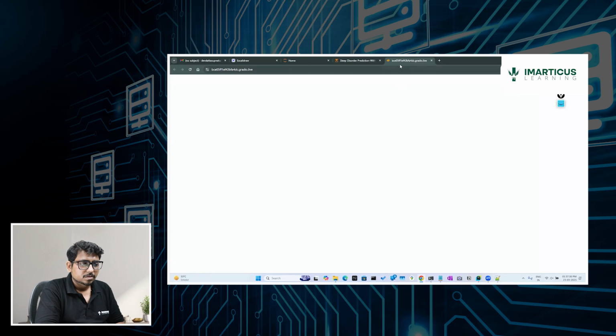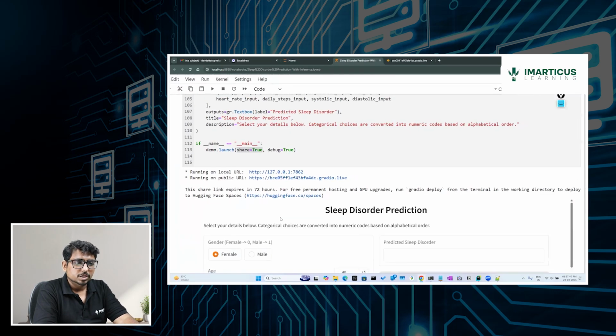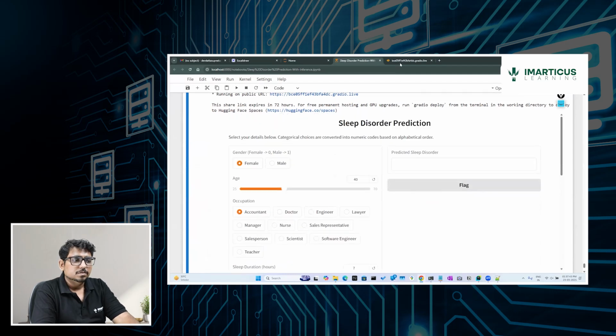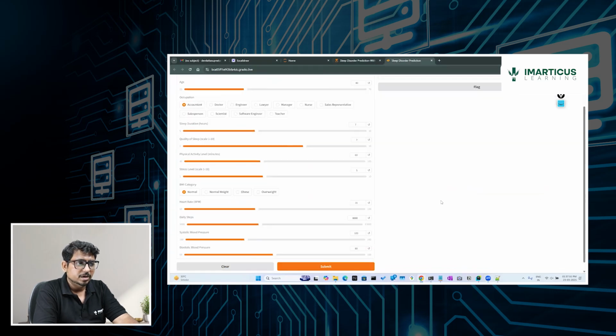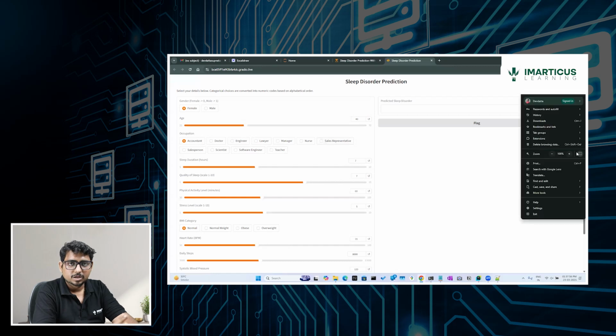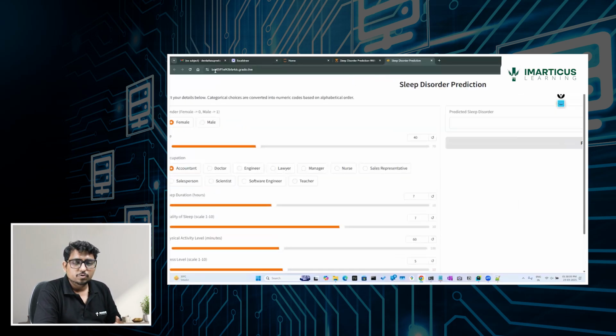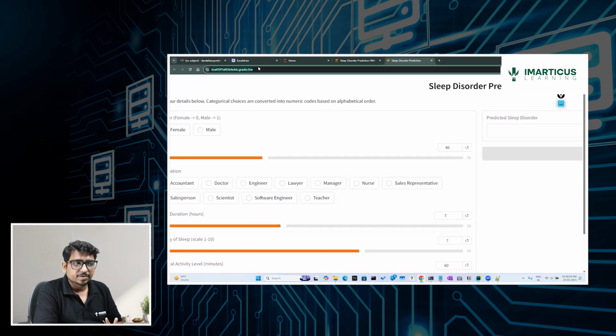Here it is. Here you can see the entire UI on the notebook also. And let's see the URL on the web application. Okay, it is loading this URL. Now see, this is the entire web application, and it is currently deployed on the Gradio server. So you can see the link. If you go to this particular address, you can also view this UI. But as soon as I close this Jupyter notebook, you won't be able to access this website. But for the temporary phase, when I'm running the server, you can access this website.